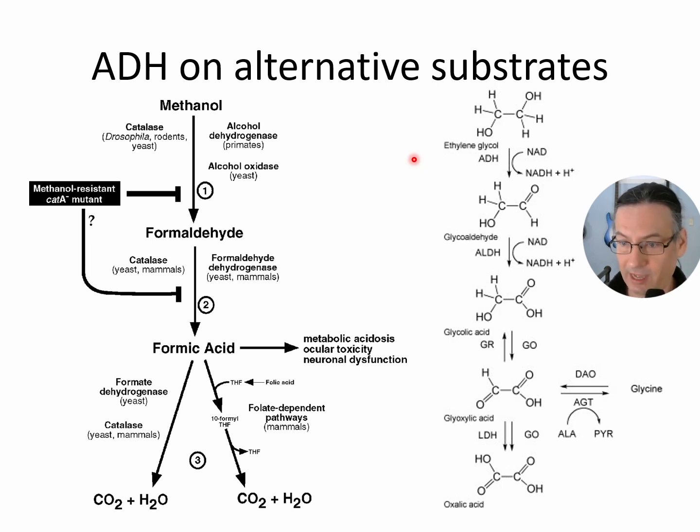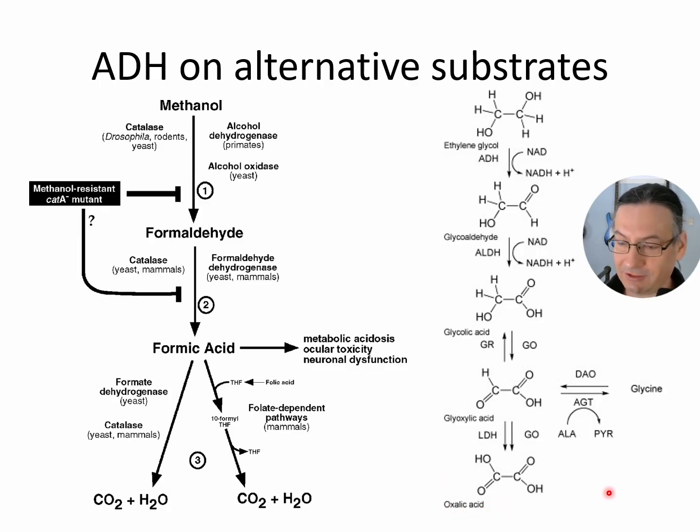Now, again, your body can mistake this for the regular ethanol and attempt to break it down. So in this case, alcohol dehydrogenase does its job, strips the electrons off. We get our good old NADH plus H plus. But instead of making the acetate, we make glyceraldehyde, which then becomes glycolic acid, that then we can end up turning through multiple transformations into oxalic acid, wood bleach.